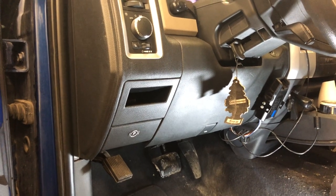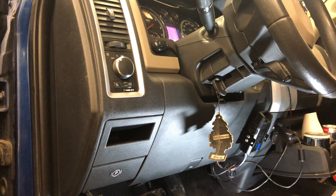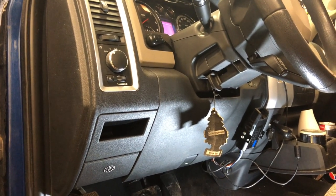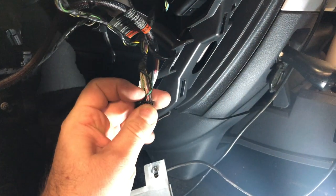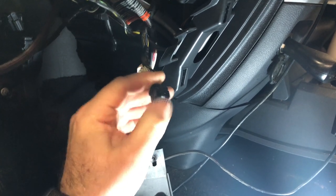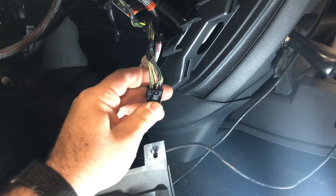On the outside the dash looks very similar to the Dodge that we've done in the past. However, this installation is actually quite a bit different from the previous one, so I'll tear this dash apart and show you exactly what I mean. The vehicle disassembly is very much similar to what you've seen before. With this install in particular, this is our ignition harness, which looks a little bit different from the last one. Everything required for this installation is in this plug.